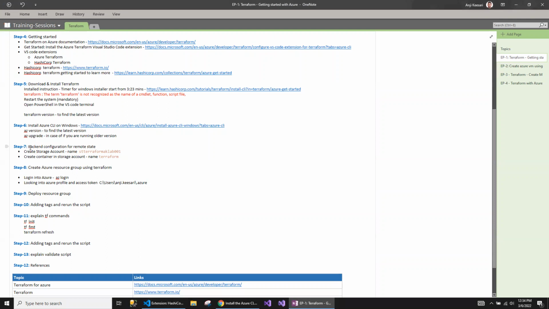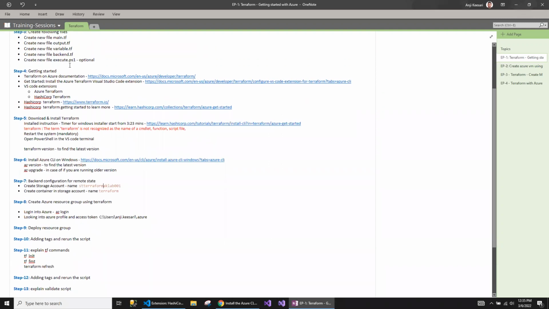But before you run the Terraform commands, make sure that you also set up the backend configuration. This is very critical and important. There are two ways to run the Terraform commands: either you can maintain the state locally or maintain the state remotely. I'm going to talk about managing the state remotely so that multiple team members can work on the same state. I'm not going through the theory part, so you can watch some of these videos to understand what the state and other concepts of Terraform are.